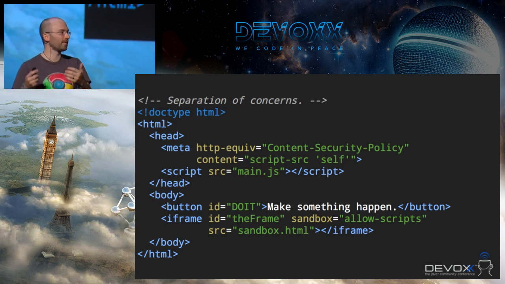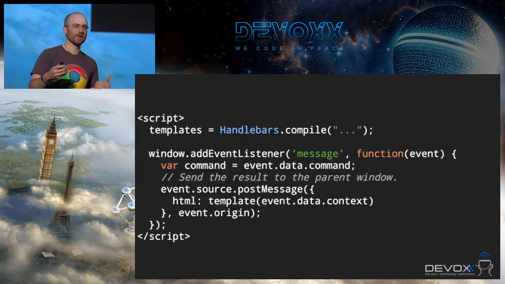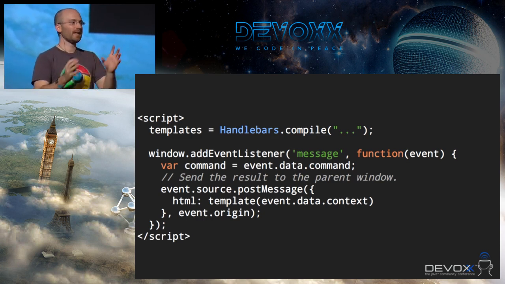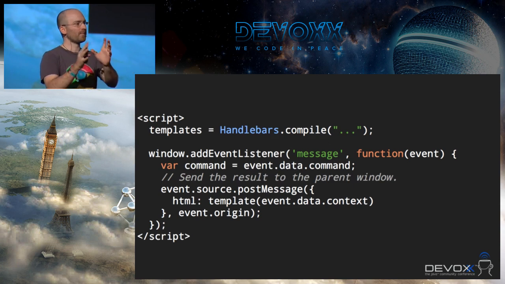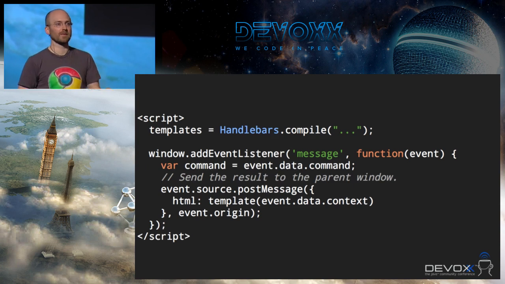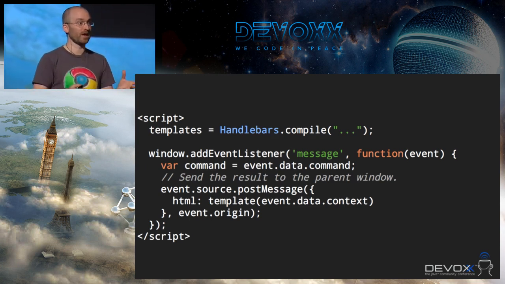If they were able to find a vulnerability in the sandbox, the worst that they could do is generate bad HTML. They couldn't generate dangerous HTML that actually executed script and exfiltrated information. This gives you the ability to separate your application into pieces that need special privileges and pieces that don't need those privileges. It allows you to say that the main application is protected by a very strict content security policy, but pieces of the application that wouldn't fit into that policy or that would have issues, maybe it's a legacy application that you have a very hard time rewriting for this new style of programming.